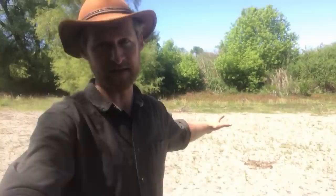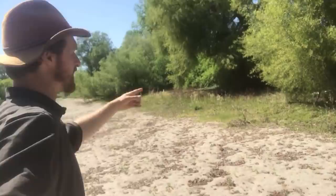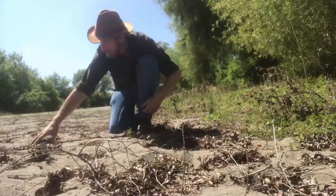Instead, I'm gonna go to the opposite side, which you can see is in full sun. This is the southern side of an east-west riparian forest. And this is exactly the type of area that I'm gonna look for to find nice dry leaves to get a bowdrill fire going. All these are bone dry.